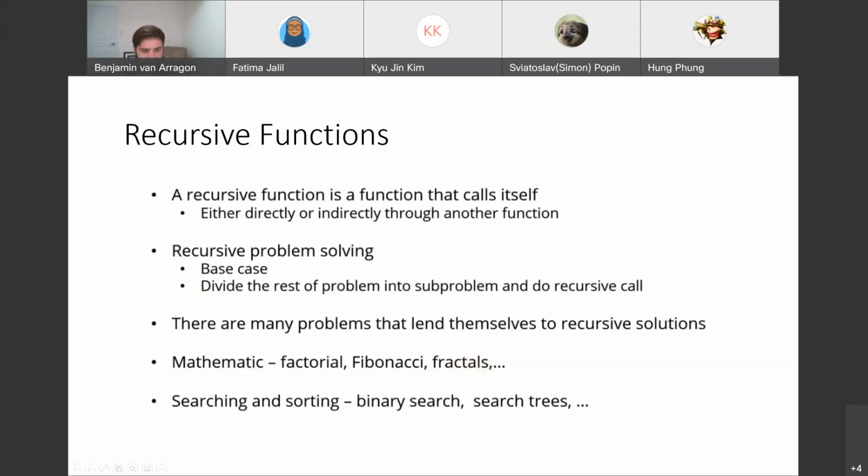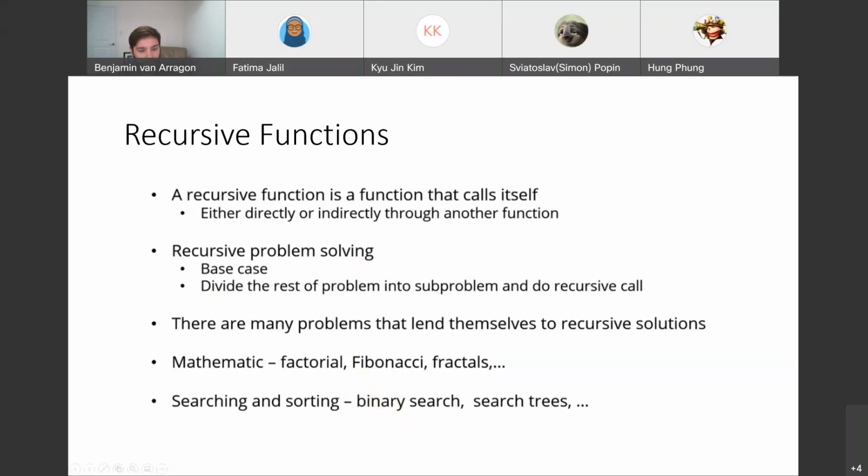So basically, with searching and sorting, we have things like binary search and sort, where it will search trees or do a depth-first search or graph traversal, and many more, right? There's also a classic problem called the Towers of Hanoi that can be really hard to solve without using recursion. So let's see how we can calculate the factorial of a number using recursion. This is a basic example, but you can use this template for recursion for really difficult solutions in the future.